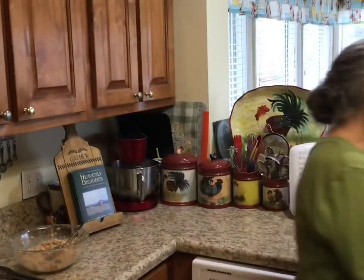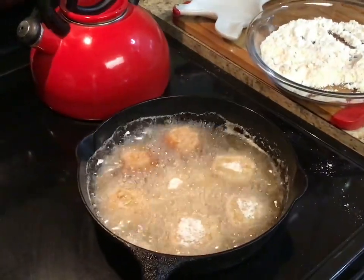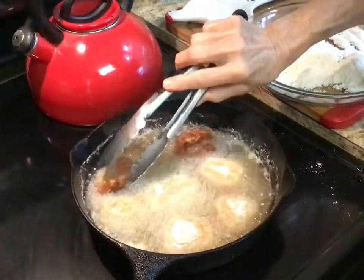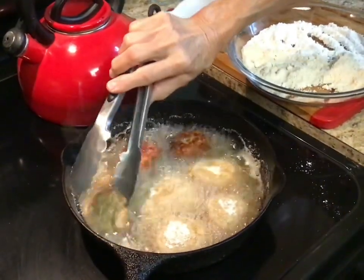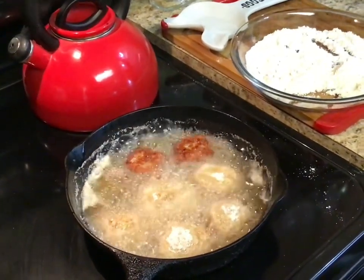Let me wash my hands, baby. The reason for that is it's crispy all the way through. So I call it crispy salmon patties, or croutons, salmon croutons, because if you fry it long enough with that hole in it, it'll really just get like a little crunchy, crispy bite.